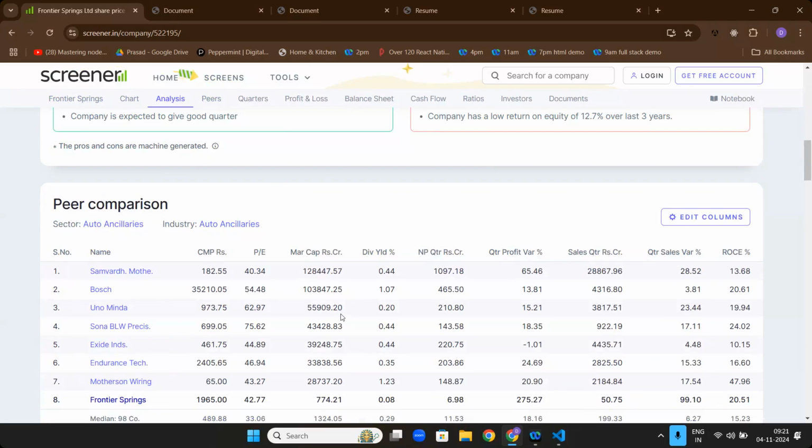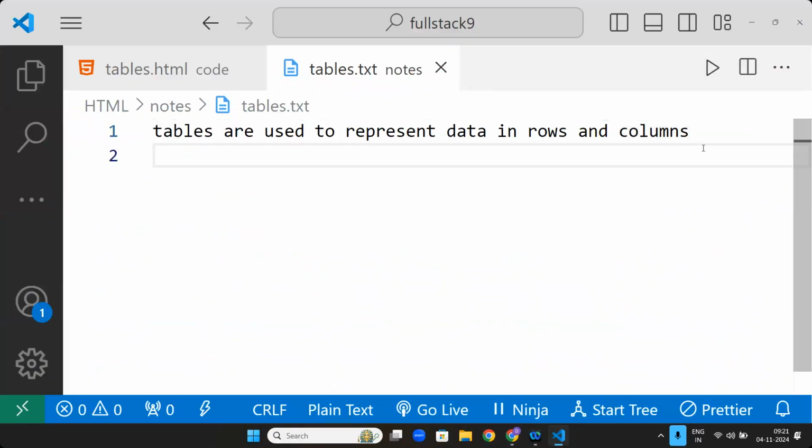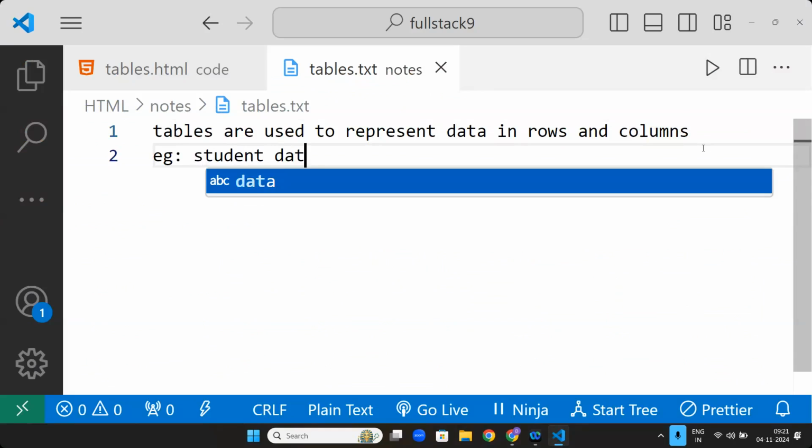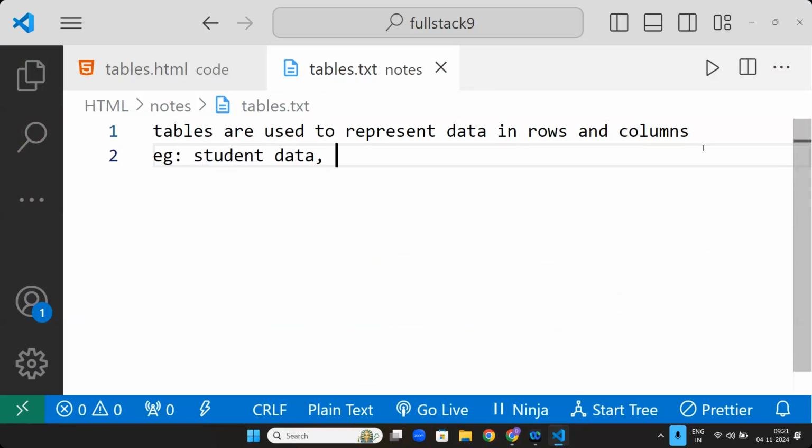Tell me any example where you can use tables in websites. Student data, for example. If you want to print some kind of student data, results, like how much score you got in each subject.